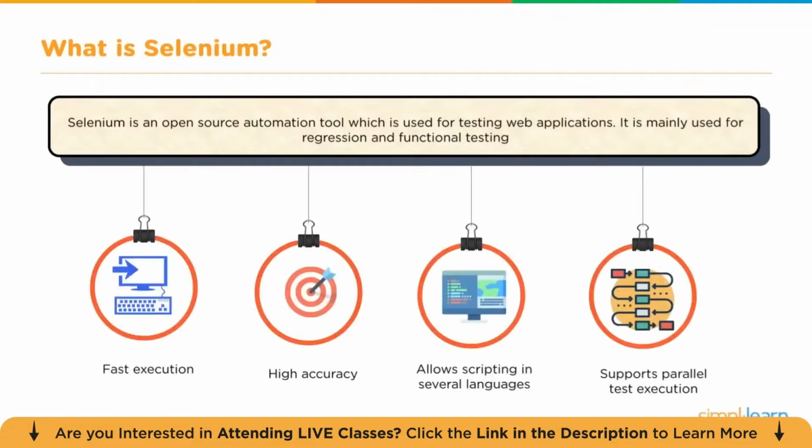So 4 key takeaways for Selenium. It really is fast. Fast execution, it's highly accurate, so you can always validate that what you're doing will work correctly, and feedback can be sent straight back to the developer if their code doesn't pass the test. It allows you to script in multiple languages. Again, this is a great way for you to test. The focus is on web applications, but you can test in multiple languages used for web applications, and most importantly, it allows for parallel test execution, which speeds up the whole test process significantly.